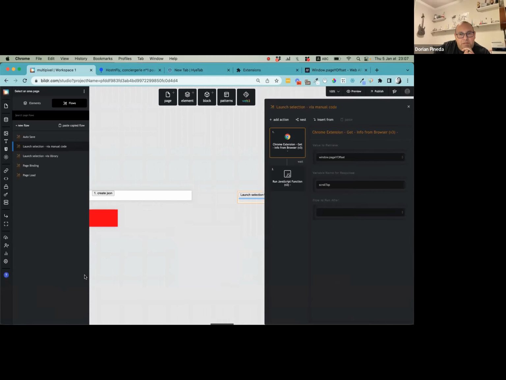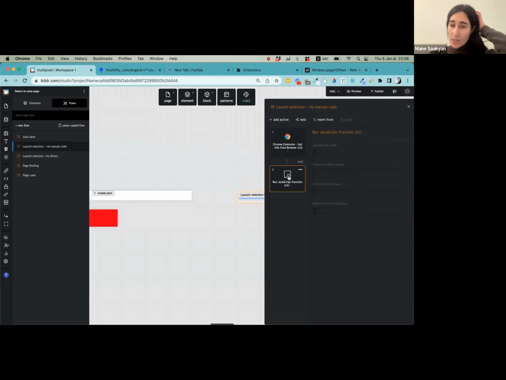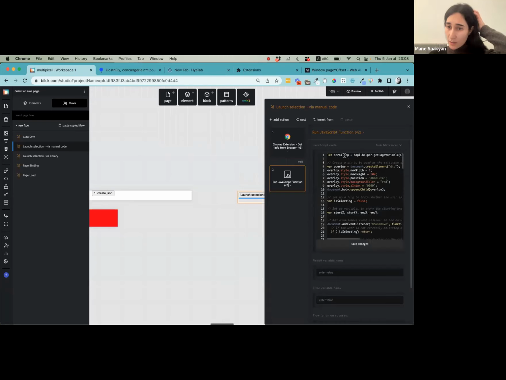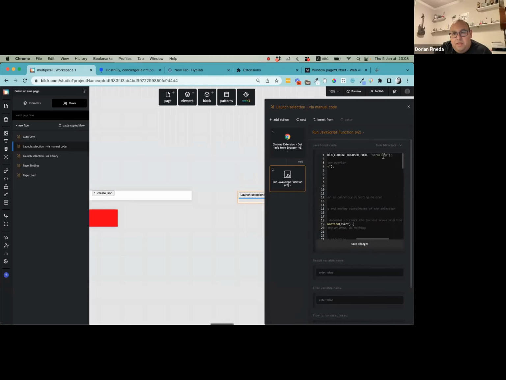ChatGPT said it was scroll Y. So I don't remember, but if the code said window dot only, then scroll Y should work. I just looked it up, window dot scroll Y. Or if you know page Y offset works, I mean, we should just go with that. Yeah, if that works, or that's what you were using before, right? And it was working in the iframe of the extension. Yep. I'm just not sure that I declared it in the right way here. So that's how I should do it. Get page variable.